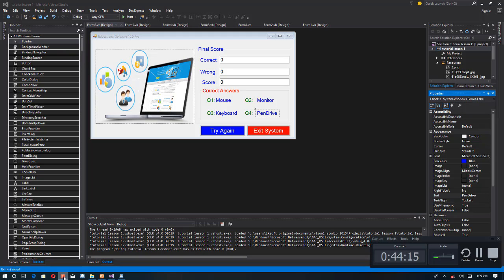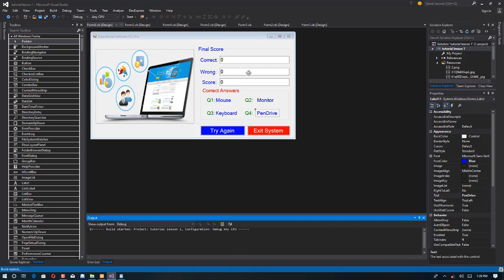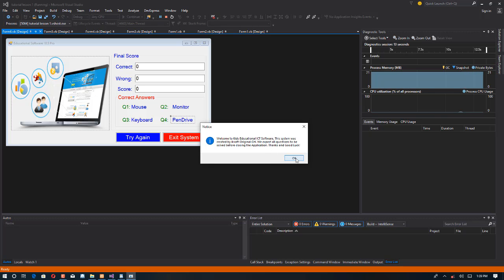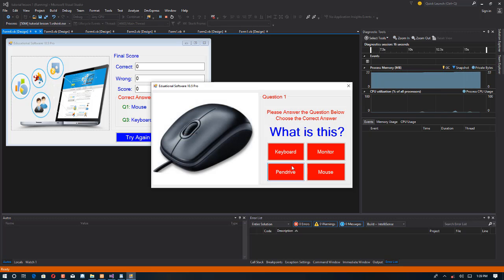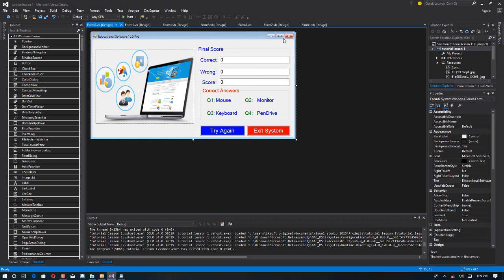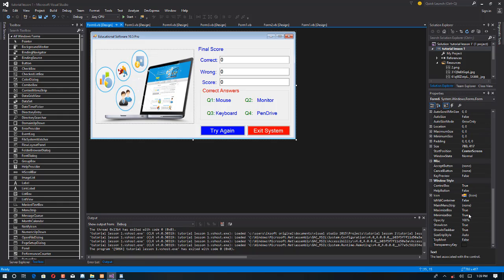Okay, now we do the coding. As I say, from this time everything will be working, right? But see our form 1 now, there is nothing we can do. You see it doesn't do anything. What I say, it doesn't do anything. But don't forget to remove the maximize and the minimize box by turning it to false and it will work fine.